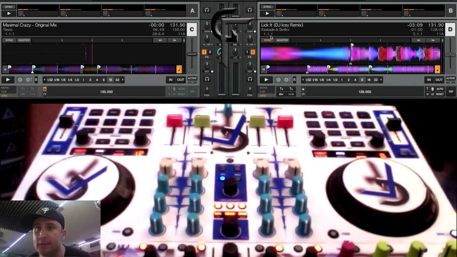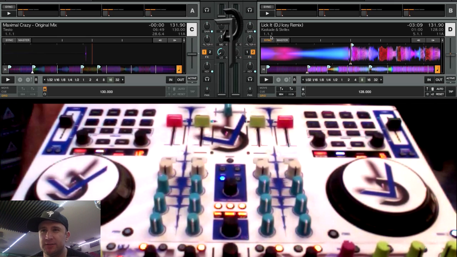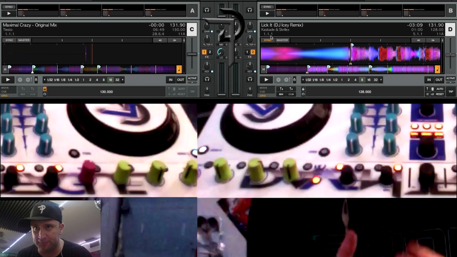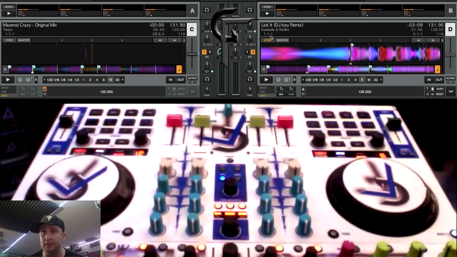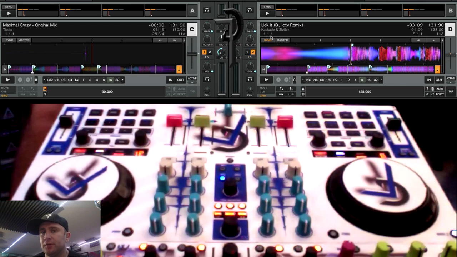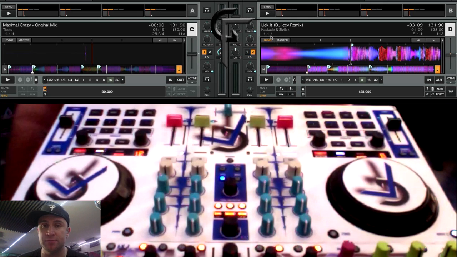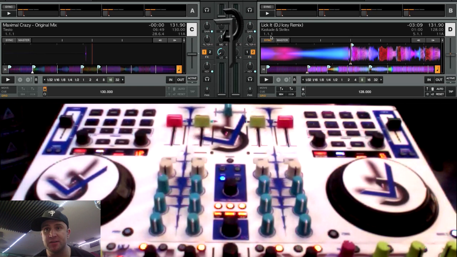That is the extent of this tutorial. Pretty quick, pretty easy. I wanted to get the basics of your phrases and your beats and your beat grids down before we got into anything in depth. Next tutorial, we're going to go into a little bit more of the advantages of the grids and being able to do transition mixes between like 130 BPM tracks to 140, so like house tracks to dubstep, using the sync functionality for its true benefit.